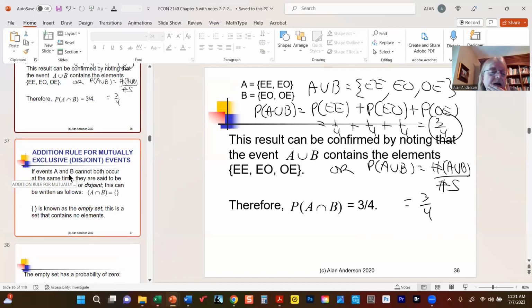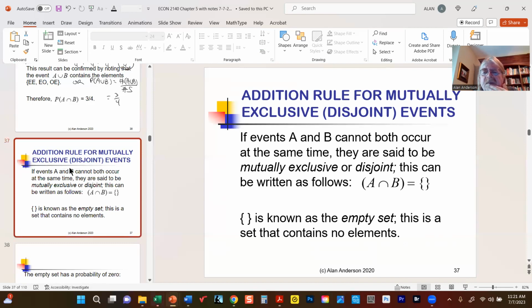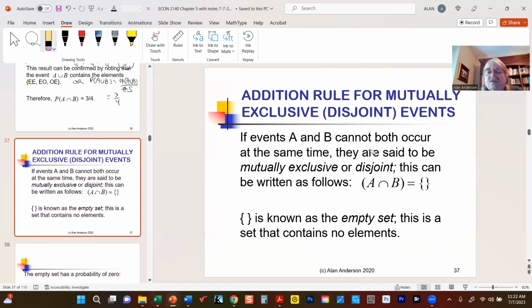All right, now, what about the case when A and B are mutually exclusive? They don't have anything in common. So what's going to happen is their intersection is empty. That means this can't happen. A and B do not have anything in common. The probability of A and B both being true is therefore equal to 0. All right, so when they are mutually exclusive like this, the probability of their intersection is 0. In other words, it's not possible.